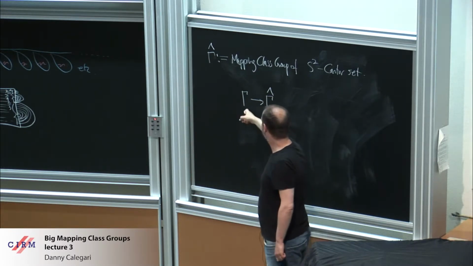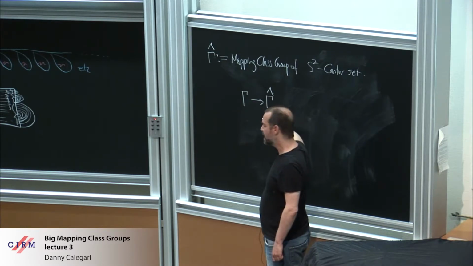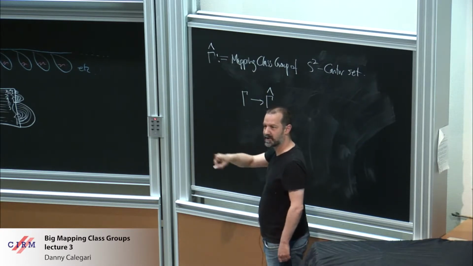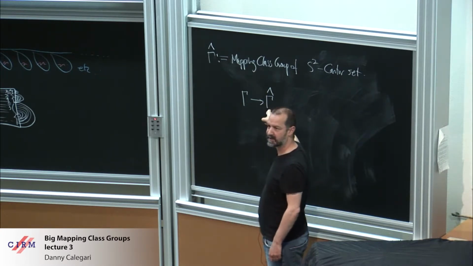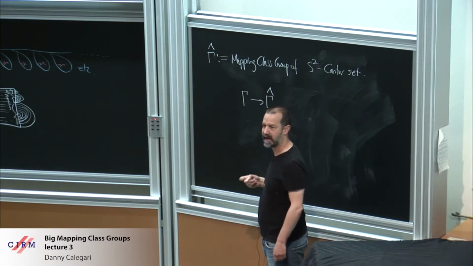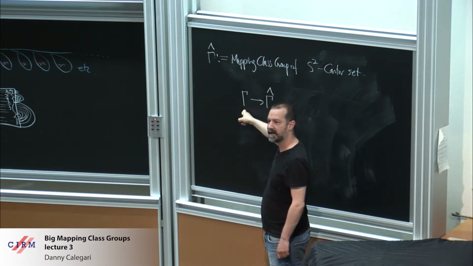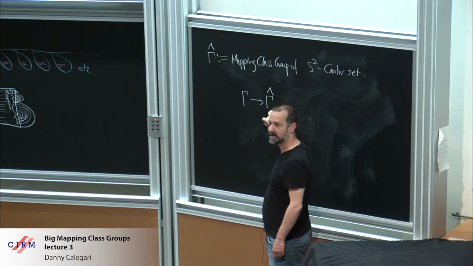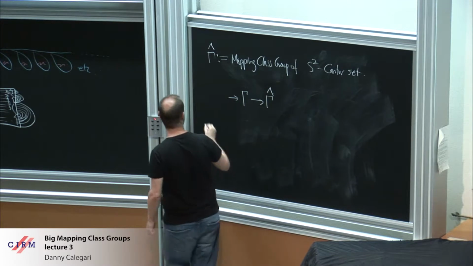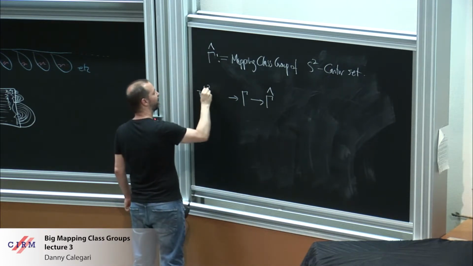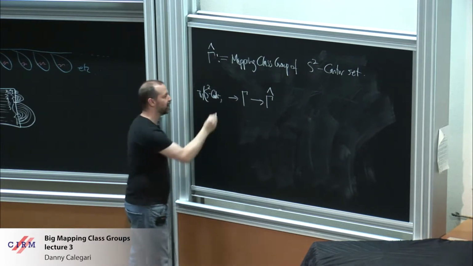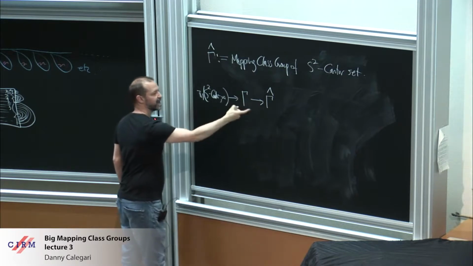And exactly what you forget when you pass to this quotient is this marked point. So this marked point can move around in interesting ways in the sphere minus a Cantor set, and a motion which starts at infinity, moves around and then comes back to where it starts gives you an interesting mapping class here, and those are exactly the things that are uninteresting here. So this is always called the Birman exact sequence. So you have the fundamental group of the sphere minus the Cantor set. And since it's a fundamental group, we need a marked point, and let's let the marked point be infinity. This is exactly the kernel.